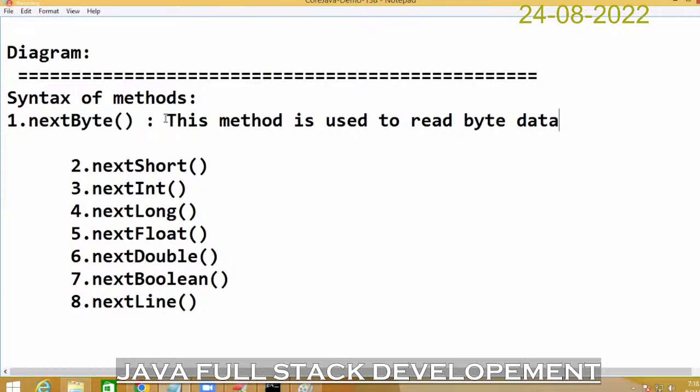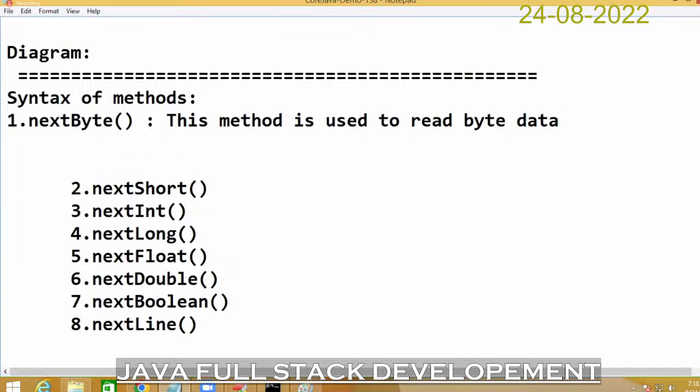Right, method signature. I'm introducing one term known as method signature. Method signature means the method format available from the library. How it is available from the library, we call it the method signature, or you can say method format.